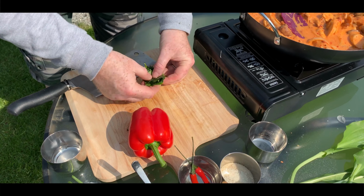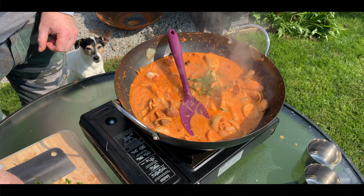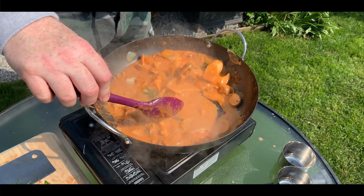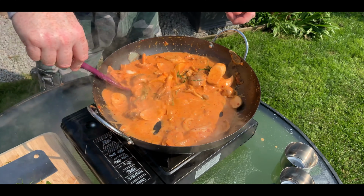The smell is just amazing. So in we go, that's enough. We're gonna add half of this to there. We're gonna use the rest for decoration on top of the curry. That's looking pretty amazing actually.